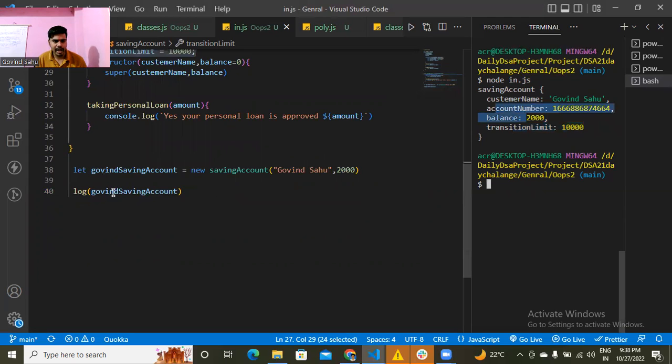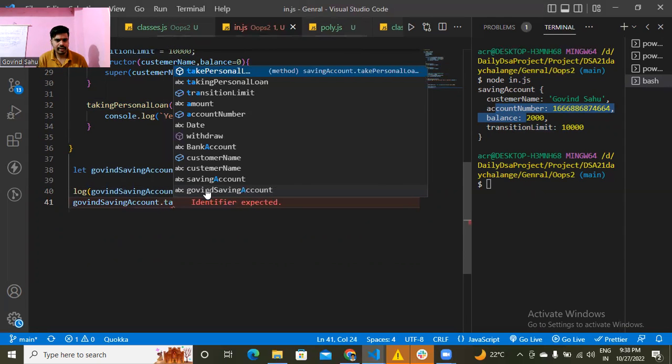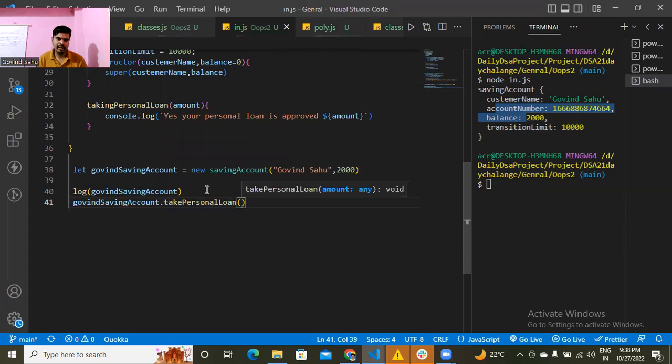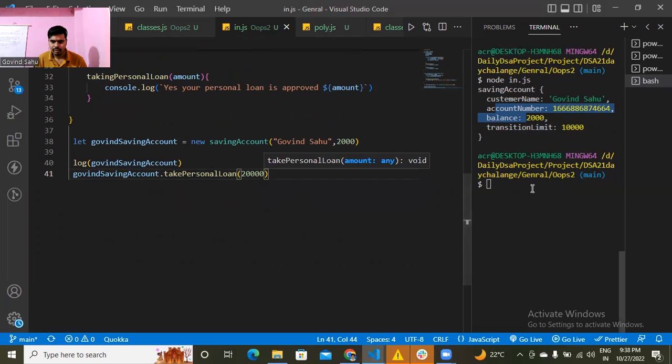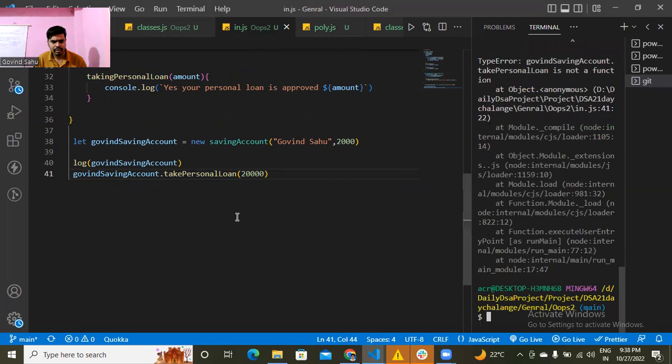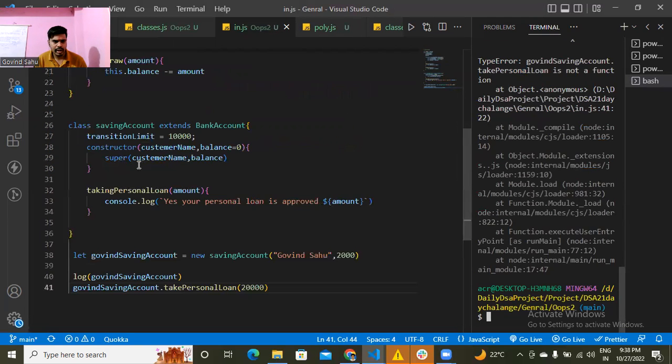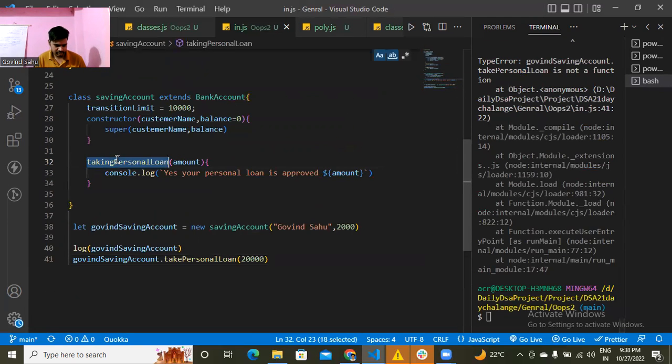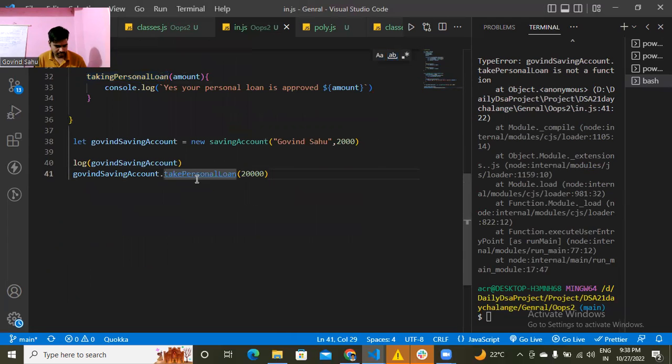And now if I call this method, let's check what the output is, dot takingPersonalLoan, and I take a 20,000 loan. You see, it is very messy. So first I clear this.